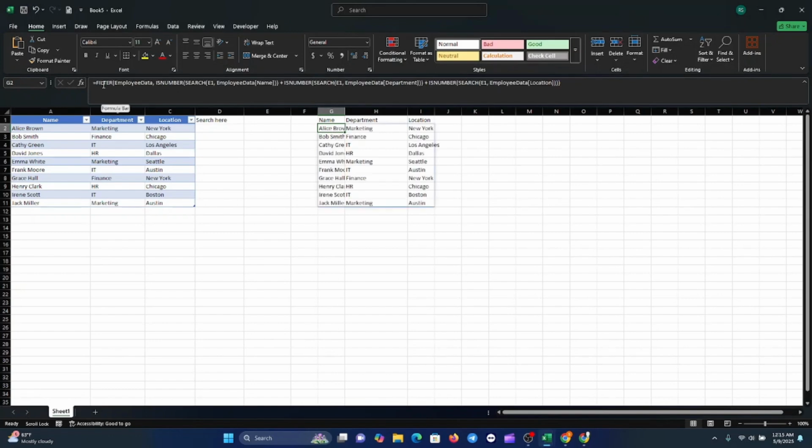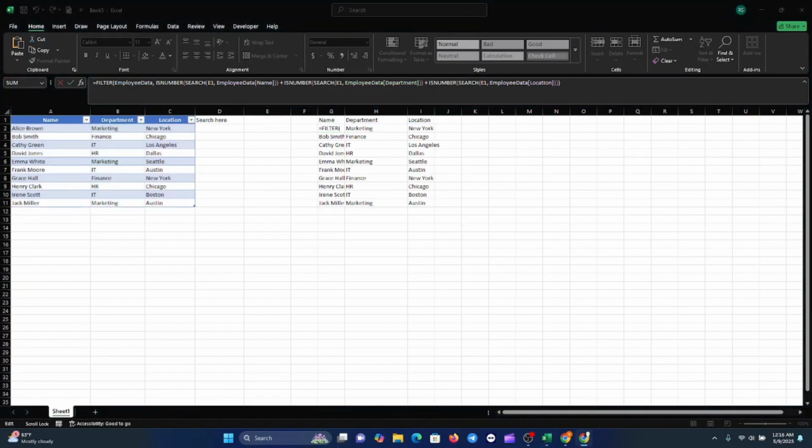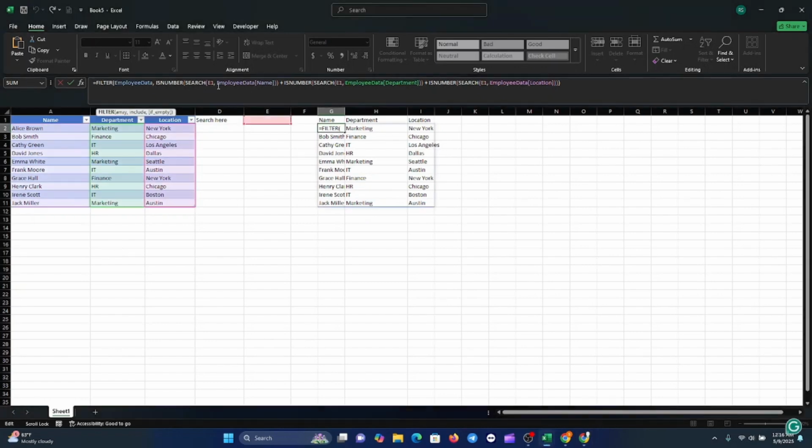You can see this formula. I'm using the FILTER function, filter employee data, the table that I'm using. Then ISNUMBER and all that. So make sure you key in this formula. Then what happens is the SEARCH employee data column part looks for the typed keyword in each column.